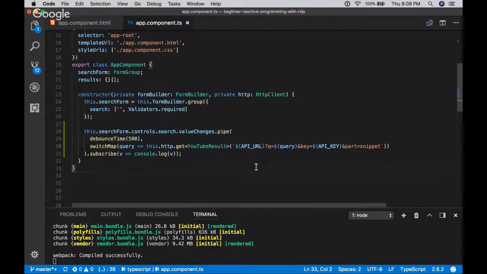This is a really helpful operator. What it's going to do is debounce the key events. This observable is going to wait 500 milliseconds after all the events have fired, and then allow the latest value to continue.